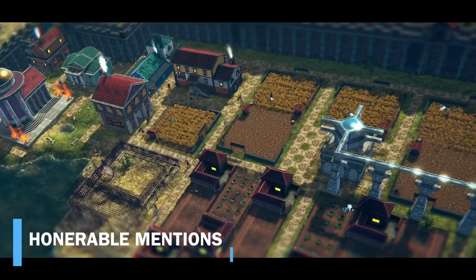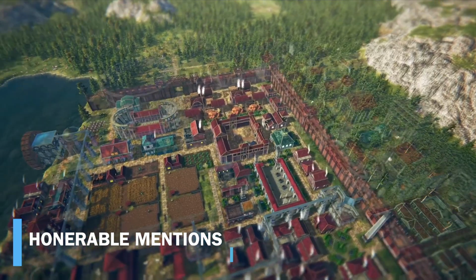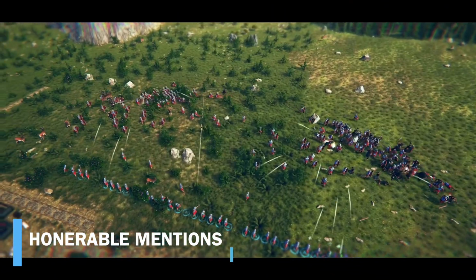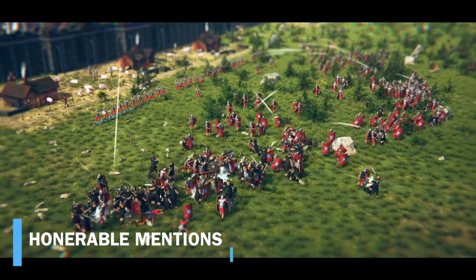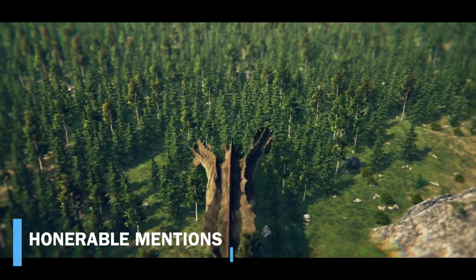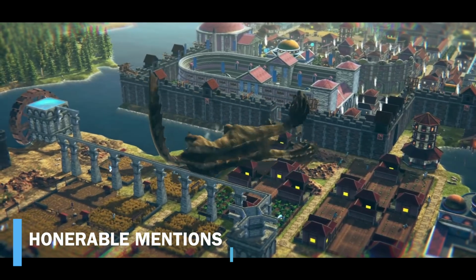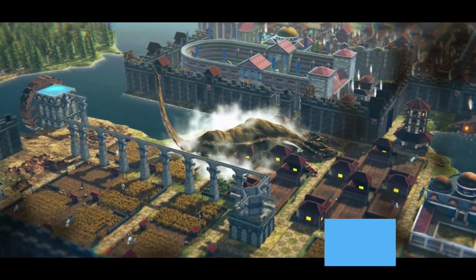The last honorable mention is going to be Roman Triumph, Survival City Builder. Yes, another Roman city builder, but this one has a very cool map generation aspect to it, similar to the way a Minecraft map is generated. Besides that, it looks like a much more polished and colorful Pax Augusta.